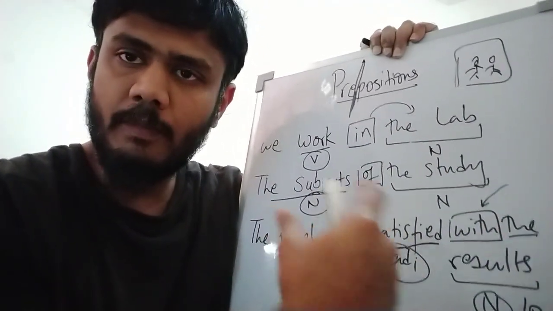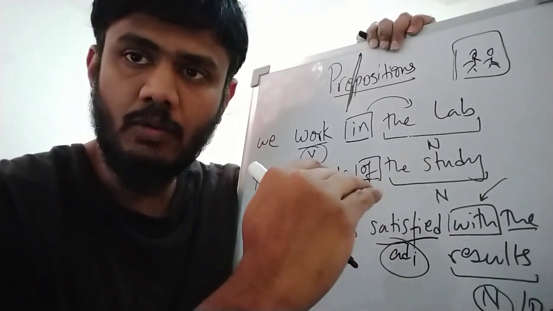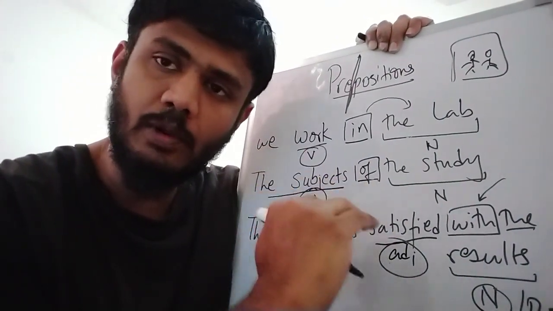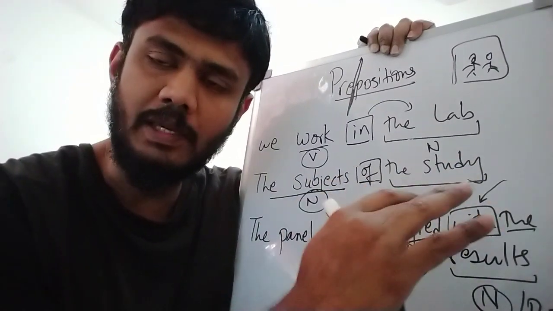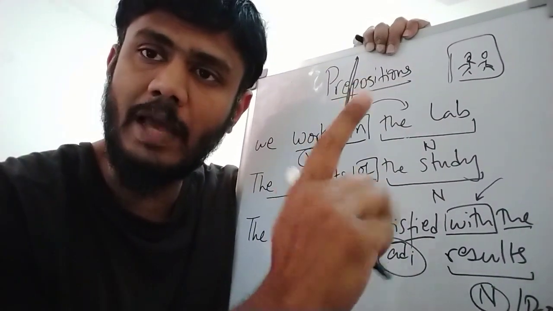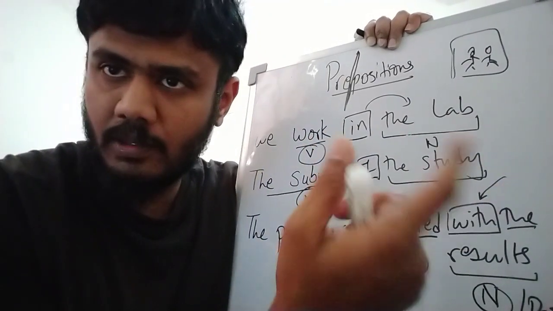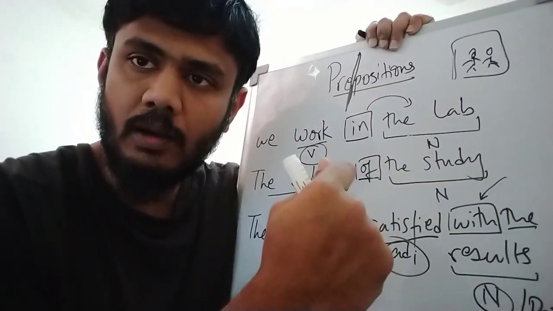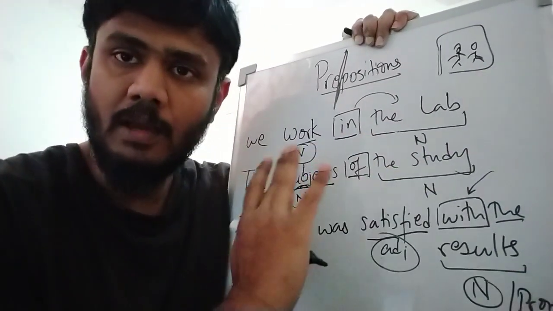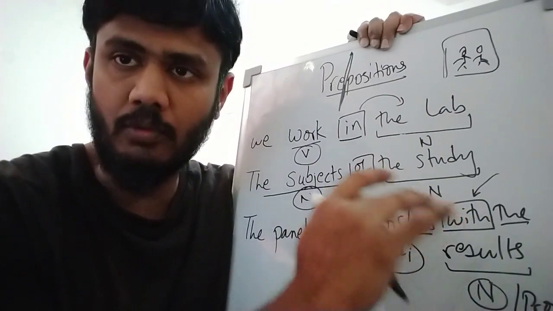relationship. Now, a lot of people could get confused between prepositions and conjunctions. The biggest difference between coordinating conjunctions mainly and prepositions is that coordinating conjunctions will always connect only the same part of speech. If you say Ram and Sham, or we are happy and excited, happy and excited are both adjectives. Ram and Sham are both nouns. You wouldn't say Ram and excited. That doesn't make sense, right? So that's one of the big differences. Conjunctions usually connect similar parts of speech. Prepositions would connect different parts of speech, and prepositions have to be followed by a noun all the time.